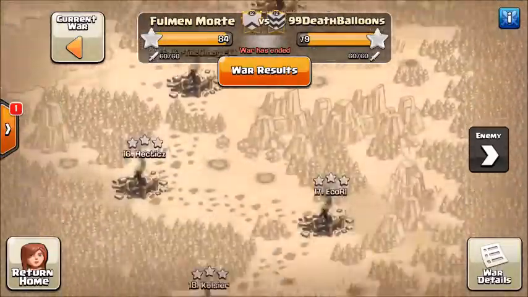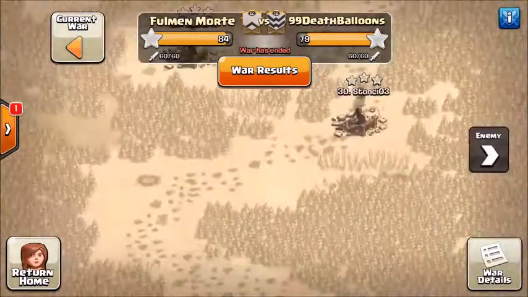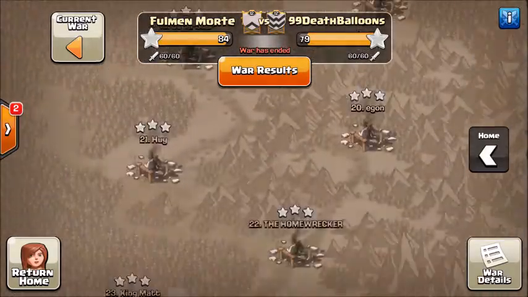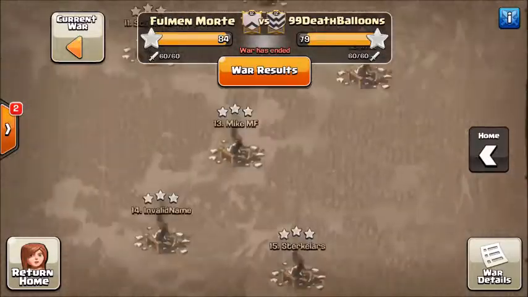As you can see, they struggled a little bit on the 11s and the 10s, but we were able to take care of all of our 9s. On the Fulmen Morte side, you can see we 2-starred all of the 11s, and then we're able to take care of the majority of the Town Hall 10s except for a few. And then we took care of all their Town Hall 9s. But we'll go ahead and jump into the action.